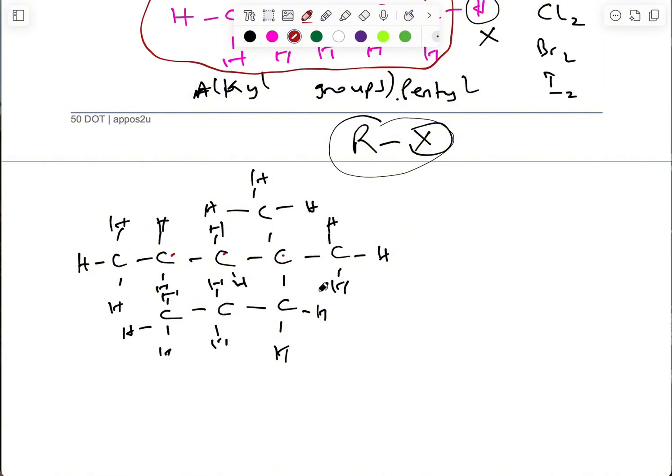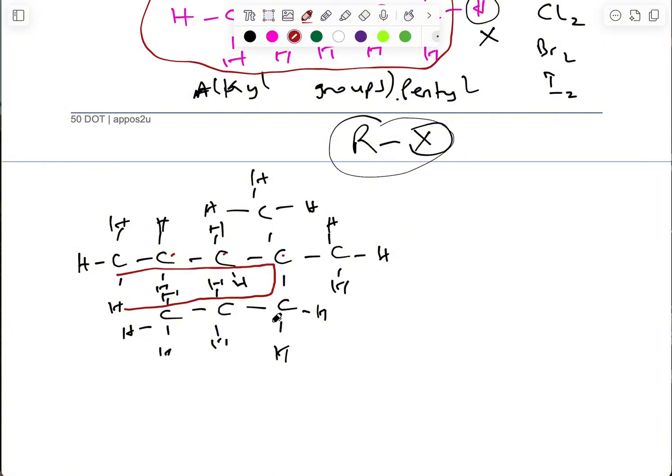Now, when I say carbon-to-carbon chain, you must be able to count them continuously, not as if you jump from one and move to the other. You must be able to place a straight chain that connects all of them together like this. So we have 1, 2, 3, 4, 5, 6, 7. The longest carbon chain here is 7. So we pick 7 over the remaining 5 that we have counted.